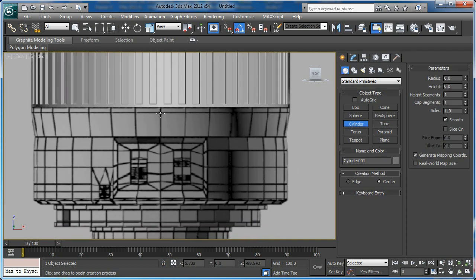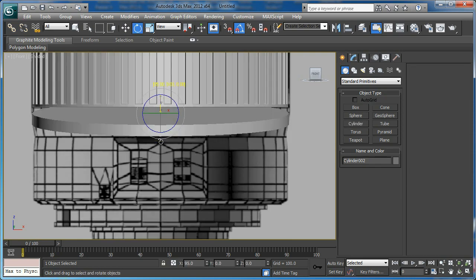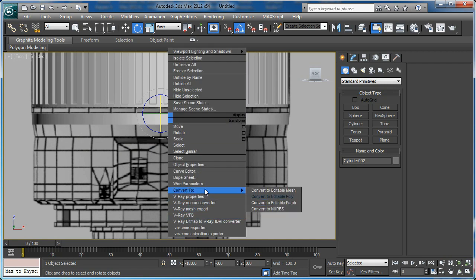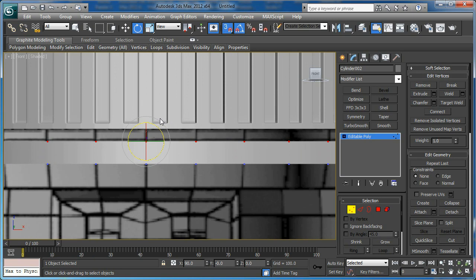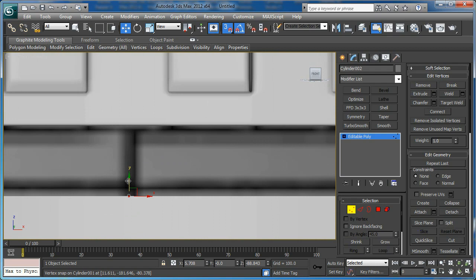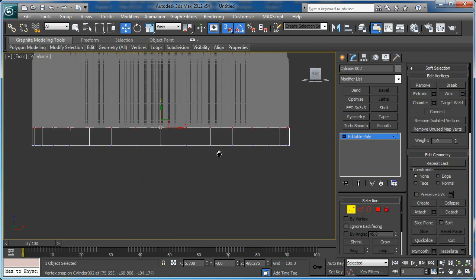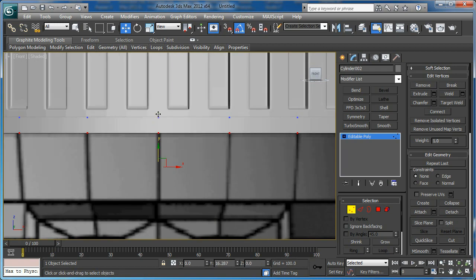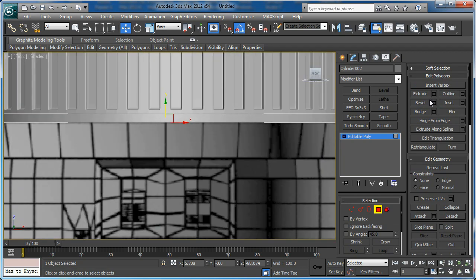Create another cylinder and reduce the size to 32. And rotate it again. Convert it to an editable poly and click S to turn on the snap toggle and move these vertices to this line here. Then turn off the snap toggle and move these vertices to this line here. So select the bottom polygon here and hit BO.